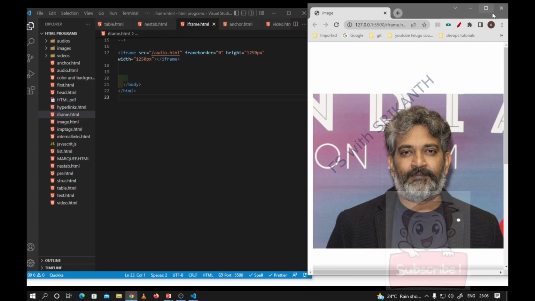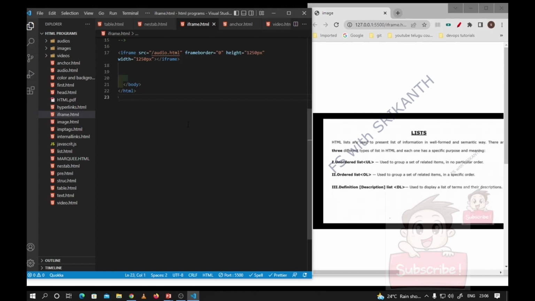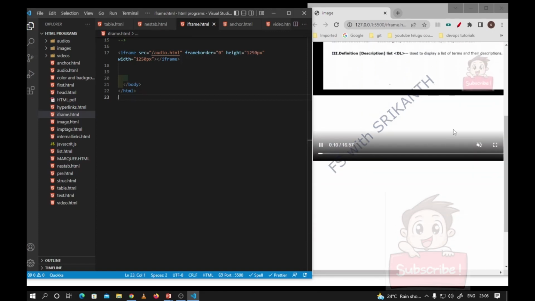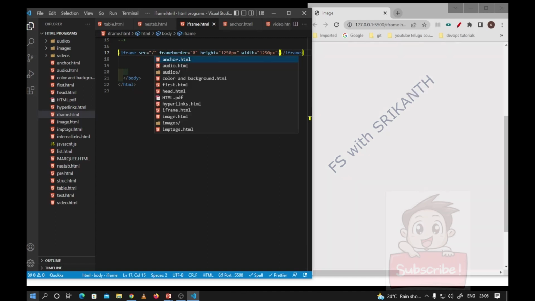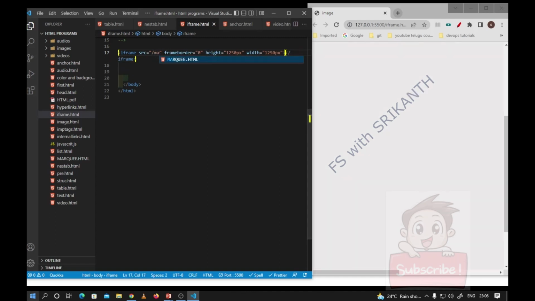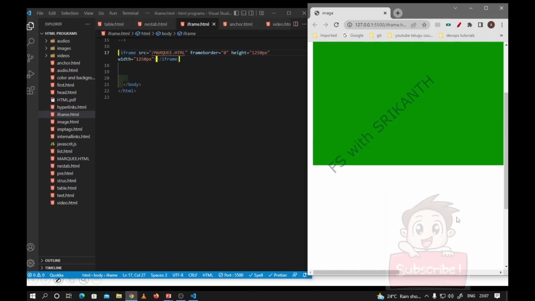This is a size. That is the difference, right? With the help of the iframe tag, we attached one web page. Not only this web page, you may attach another one, mercu.html, and you observe this is a web page, our previous web page.